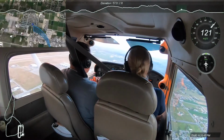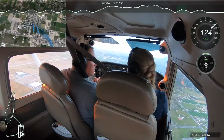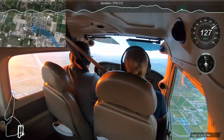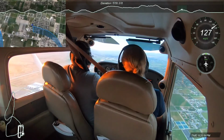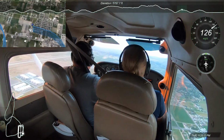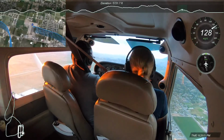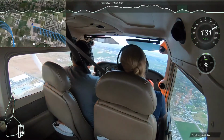I see that. So I'm gonna let you. Do you want to take control, sir? Sure. Do you have controls? Wheels up, 35. Go ahead and pull some of that power back. That's gonna help, just so you're not having to fight so hard. And yeah, we just kind of point the nose a little bit that way. Yeah. Okay, so I keep more power than I was gonna say.